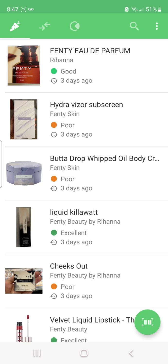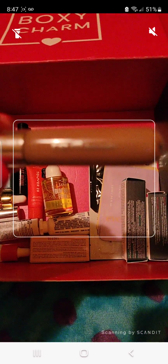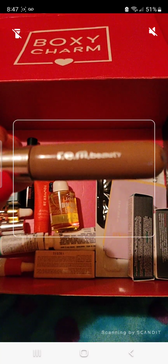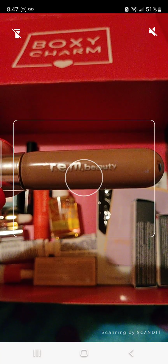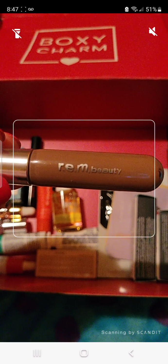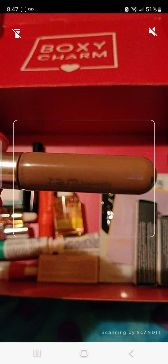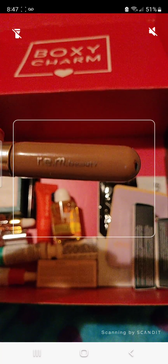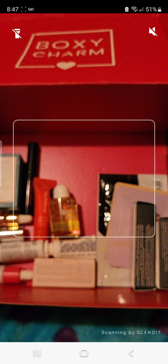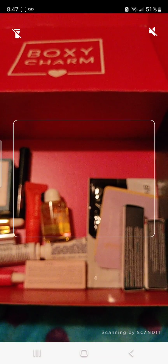So when I bought the REM Beauty plumping lip gloss, I'm just going to pull it up here. We're going to actually check this one as well. Actually, no, we're not, because it doesn't have a SKU bar. But I'm going to pull it up here in the camera. In my unboxing video, I did say that this came on pretty sheer because I had used it, but when I started using it more, it is actually this color. It is actually this brown, which is great. I actually quite enjoy it. I love the tingle. I love the minty that it has. It's fantastic. It's amazing. I do love it.